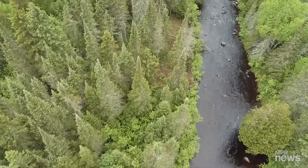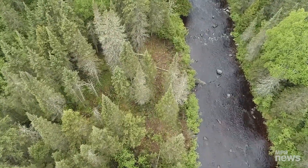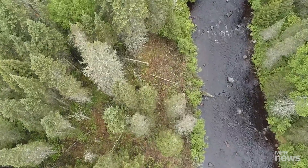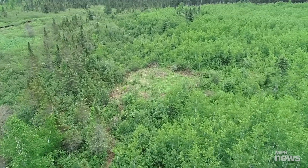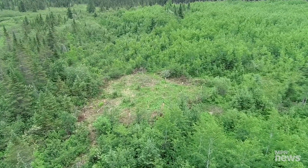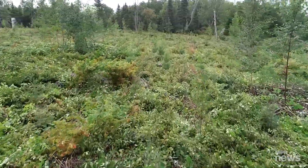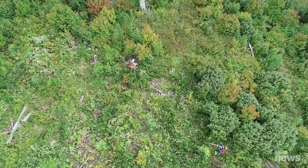The drone footage helps the Nature Conservancy locate places along rivers and streams in the forest where trees have died or have been cut down. In forestry speak, these are called riparian gaps. Restoring these gaps is good for preventing erosion into the river, sequestering more carbon in the forest, and creating better wildlife habitat. Sometimes workers will need to go in and plant tree seedlings; other times, they'll need to cut undesired brush from an area before planting more trees.